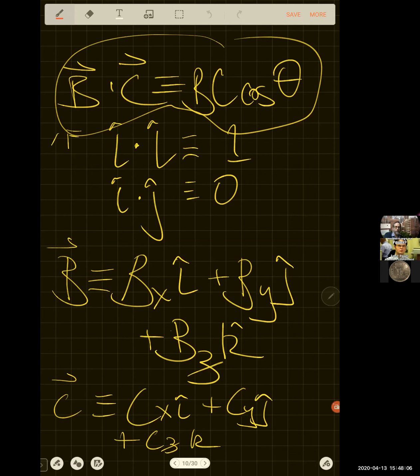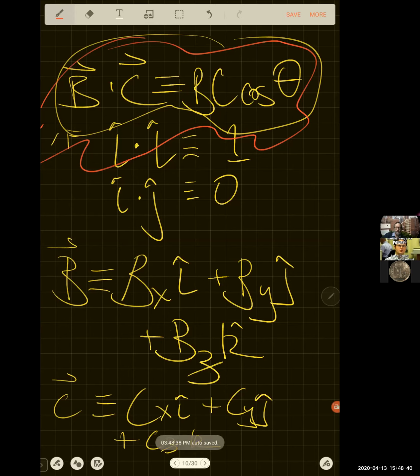But you notice that it only is directly helpful, and this is the bummer of the practice problem, if what you know about the vectors are each of their full sizes and the angle between them, or in other words, their size and relative direction, if you've gotten the vectors expressed to you in the old form. But if you're given vectors as we are in this problem, and often it's much more convenient, if you're given vectors that are expressed as sums of components, then it's not clear at all what to do with this equation. And the fact is, you can't actually directly do anything with this equation, except expand it once and for all to a form that does help us.